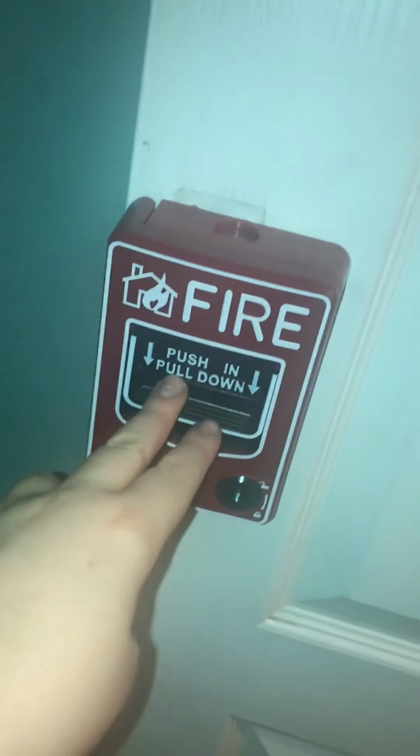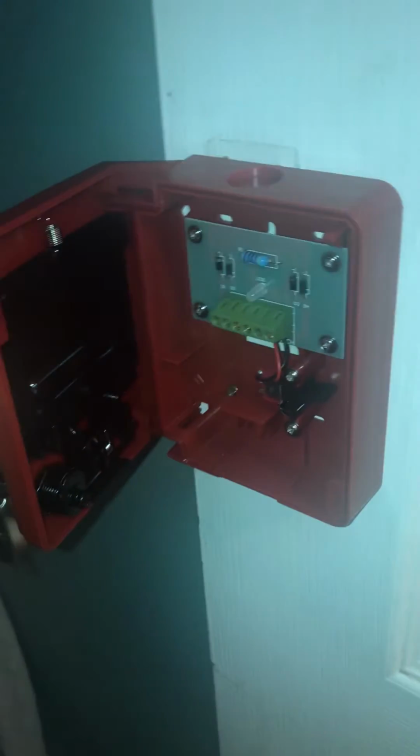And just grab the side, pull it open, click this little switch, shut it and lock it up. Then that's that done. Show you one more time. Push in, push down, turn the key, open it, reset the switch, then lock it up.